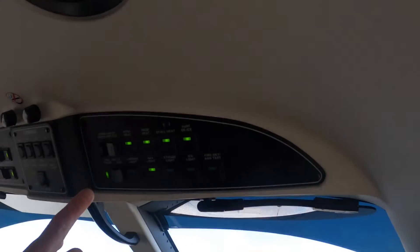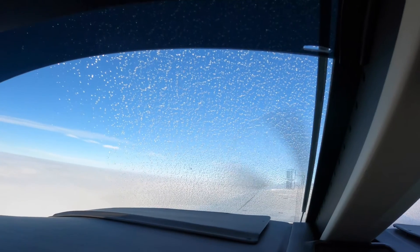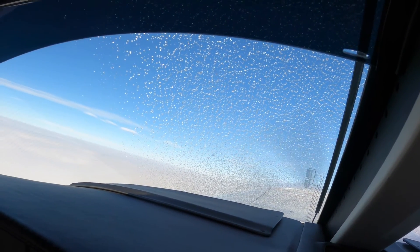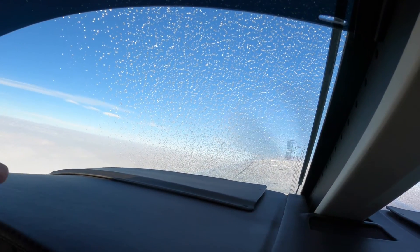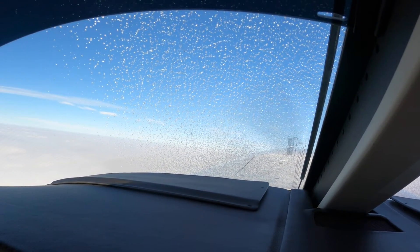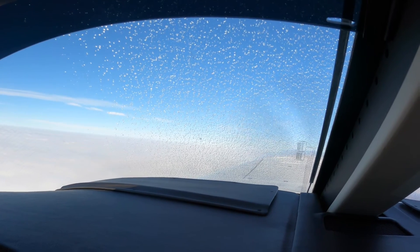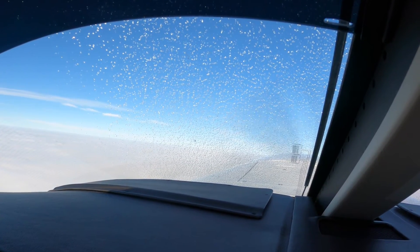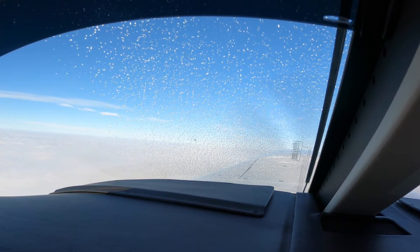Why don't you turn on the windshield defog and see how it works? So what we can expect is the 12 amps that you get out of that will be applied to the full grid. We can't see the top of the grid because of these jet shades, which I'm not a fan of. But the top of the grid is about here, bottom of the grid is down with the wires. It won't be instant takeaway, but both with sublimation because of the radiant energy, you'll get the ice melting and going directly to a gas phase in this dry air — sublimation — in addition to the heating. The heating will aid the sublimation as well.